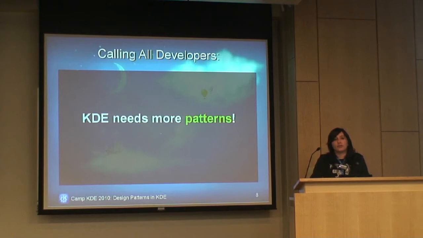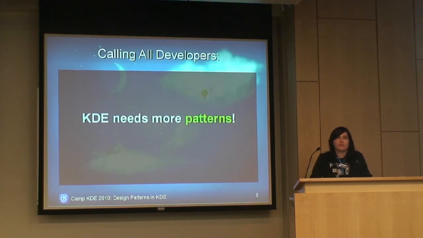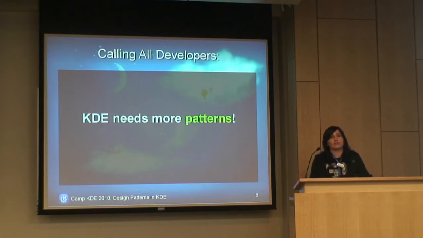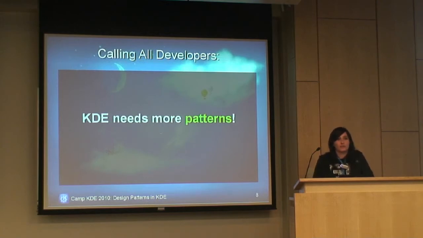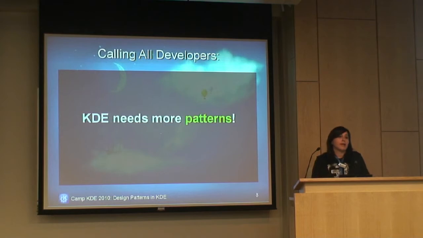Some of you might be familiar with the Human Interface Guidelines, a project that's been difficult to get through KDE. Gnome's HIG is very popular; however, Gnome has a much greater need for it because in GTK they have to control everything manually — the layout is very difficult. Anytime you create a GTK application, you have to manually set sizes, spaces, fonts, colors, and that sort of thing. In KDE, we don't need to worry about that as much. We need to focus more on high-level patterns describing how to do complex interactions, rather than documenting widget layout when we have libraries that do that automatically.